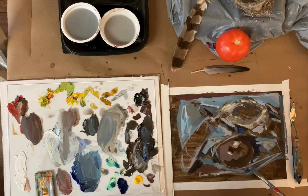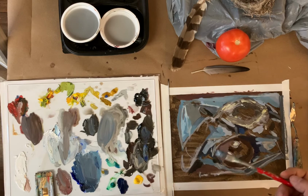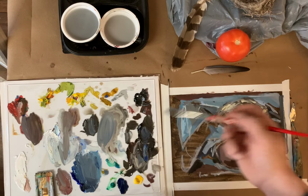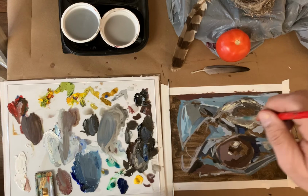Choosing your brush is important. Rounds do certain things really particularly well. You can spin a mark. When I get brushes, one of the first things I do is I actually kind of test the limitations of what mark the brush can make. I mean, just because a brush is a flat with a long handle doesn't mean that you can't paint with the side, paint with the tip, paint with all the bristles down, change your motion as you go and change the stroke that you get from it.